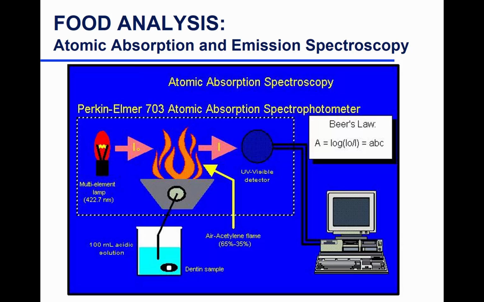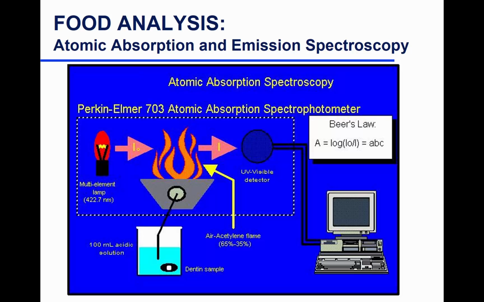So this is the drawing of that. Here's your flame when it's ignited. Here's your capillary tube where your sample is, sucking up some of the sample into the flame. And then you have the lamp, which, when the current is applied, gives you the spectrum of the specific element of the cathode, and that's your incident beam. Your sample in the flame will absorb radiation, and some of it will absorb or emit radiation.